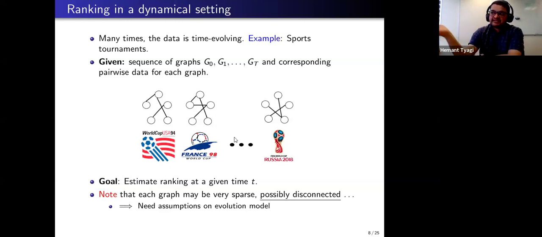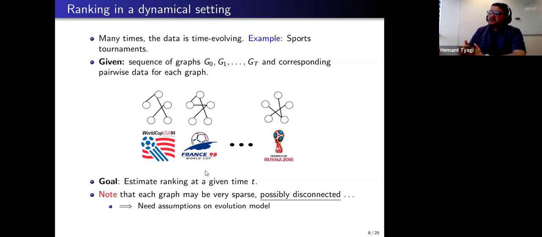So whenever you have a time series or something evolving with time, the sanity check is always that if you want to do point-wise estimation, you want to really leverage information over time to perform point-wise estimation. Okay, and of course, how you do this leveraging depends really on your model for evolution. But that's a sanity check, right? So we really want to leverage information over time to do point-wise estimation. And somehow you should do better and better as you have more and more temporal data. And I will make this precise in the coming slides. So that's really the sanity check whenever we have a dynamical model.